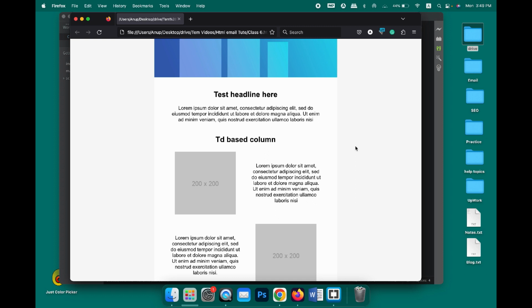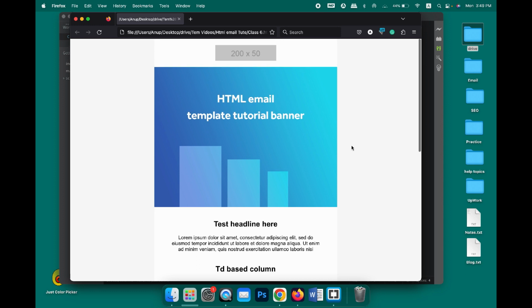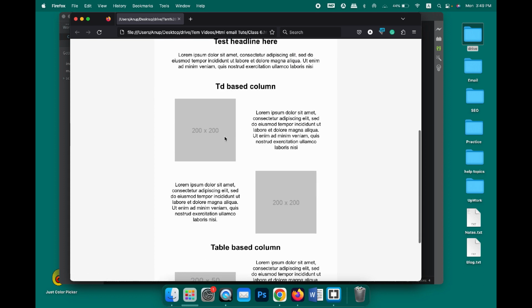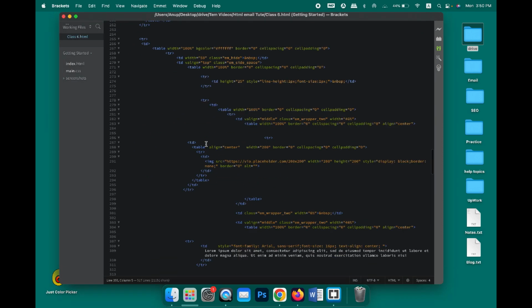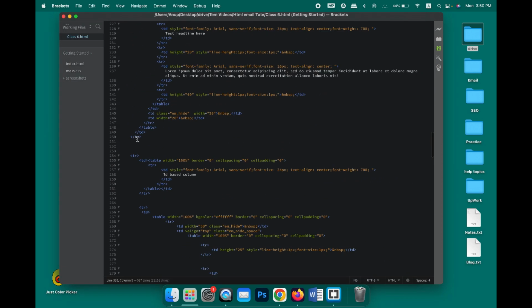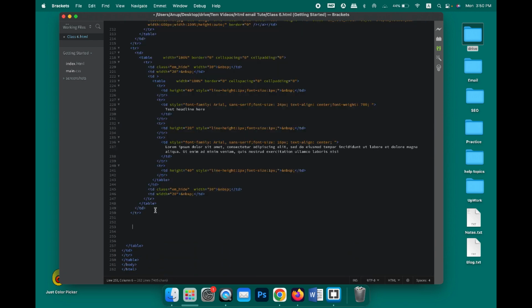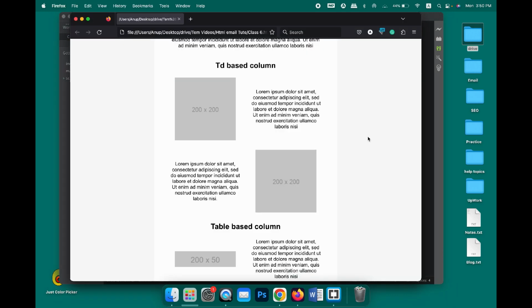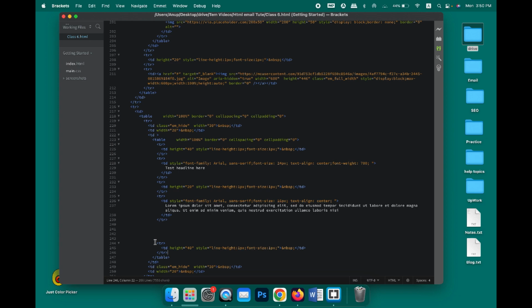In this video we will discuss how to make a 3-column section in this HTML template. This was our last class, so we can remove these things and make our 3-column section here. Okay, so I removed all these things and let's add a 3-column section here. Today we will make a 3-column section using table data, TD.